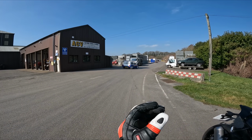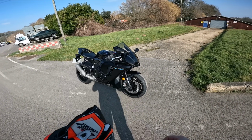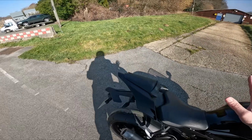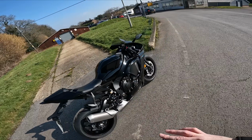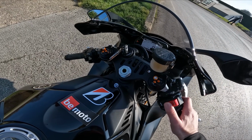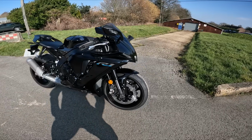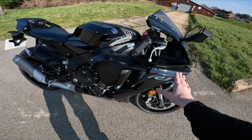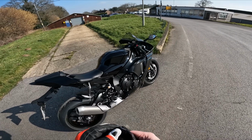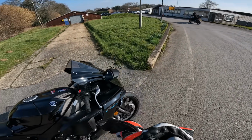Oh, that is wicked. Right, so whilst Al goes through the catalogue, it's time to ride the bike. This is literally a 0 mile bike. It hasn't turned a wheel. 0. Can you see that? 0. So I've given it a little bit of a warm up. Enjoy how clean it looks now, because it's never going to look cleaner than this. And actually we did a shoot for WD-40 yesterday with it, so we cleaned it all with all the waxes and all that stuff, so it looks pretty bloody decent.